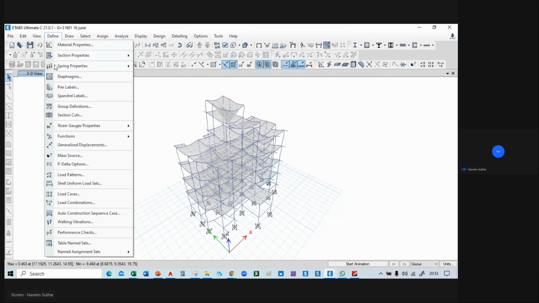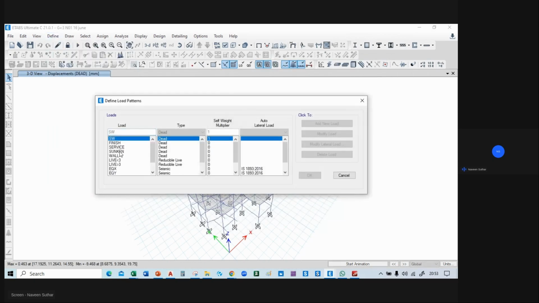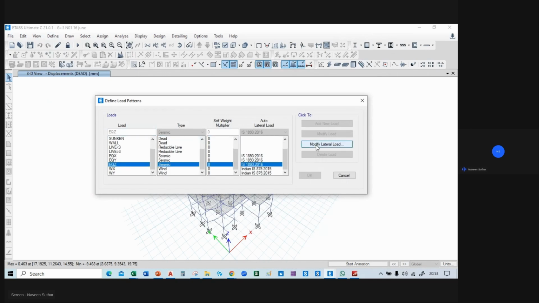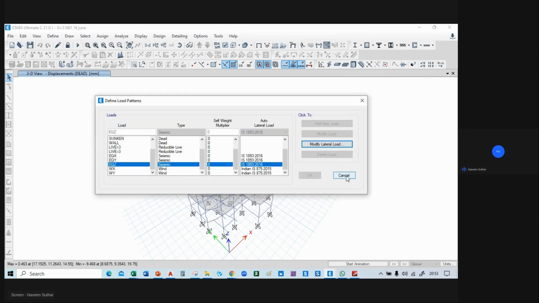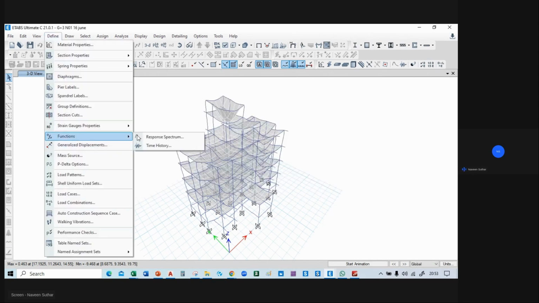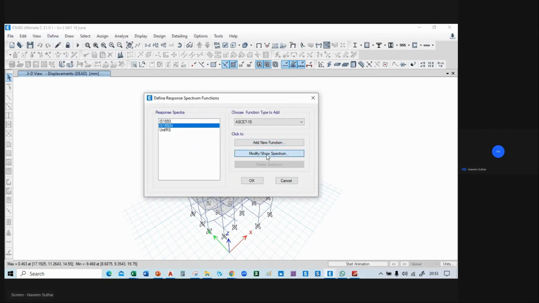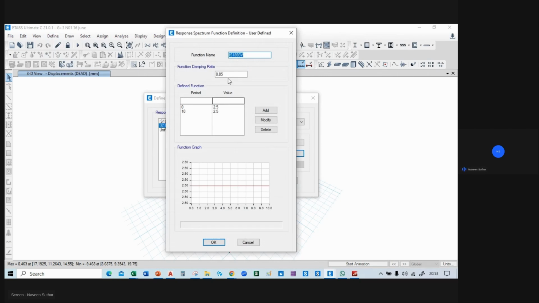Okay, so we'll go to the define load pattern. Let's check the EQX and modify 0.412, 0.24. It's correct. Okay, and let's go to define function response spectrum. Modified 0 to 2.5. It's correct.